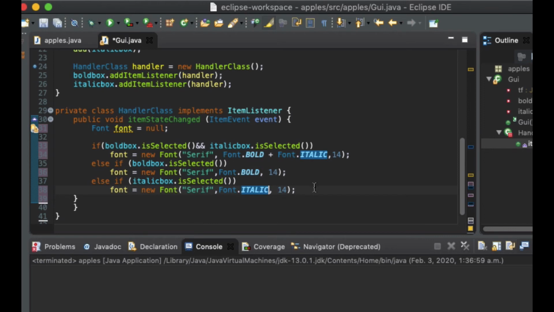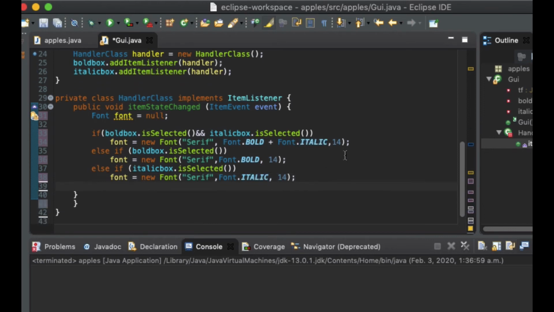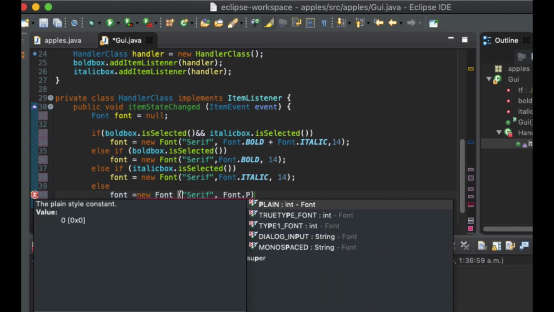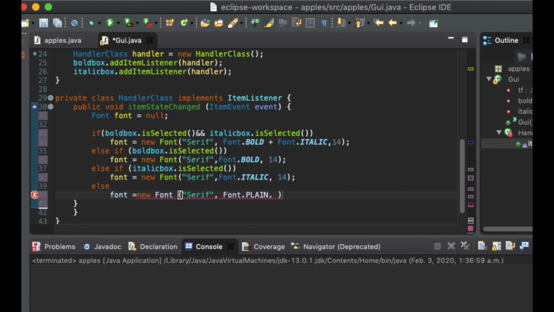Okay, and if none of them are selected, we just have to leave it plain. So that's our last statement. Else, font is equal to new Font, Serif, Font.PLAIN, 14.